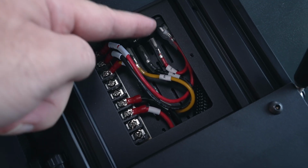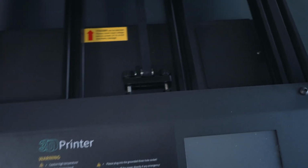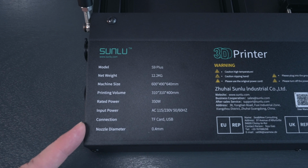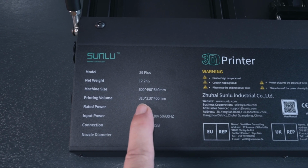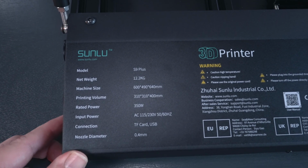So this is our mains coming in here and going to the supply there, and they have a cover here for that. All right, so I'm going to put that back. Going to the front, we've got a big sticker here that shows us all the specifications of this printer, and you can see that our build volume is 310 by 310 by 400 millimeters. So yeah, quite a large print volume.